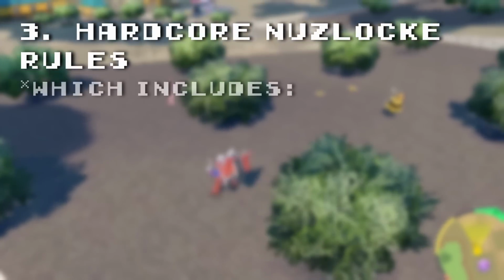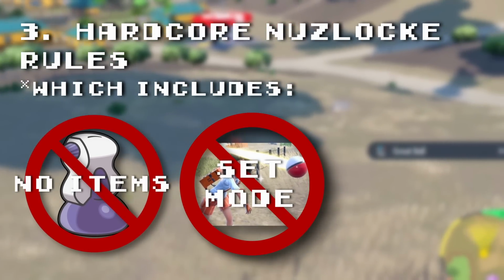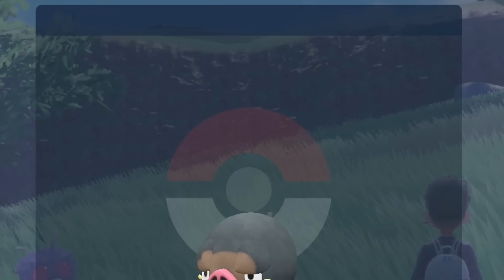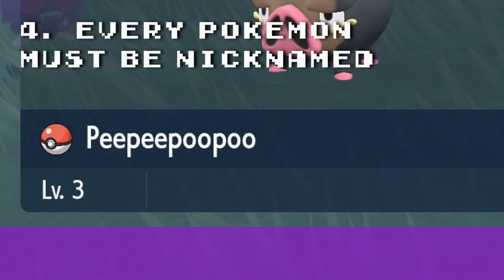Rule 3. This is a hardcore Nuzlocke. That means no items in battle, no switching when your opponent sends out a new Pokemon, and no Pokemon stronger than the highest level Pokemon on the other team. And, of course, the most important rule, Rule 4. I have to nickname every Pokemon.